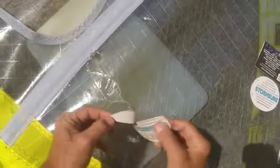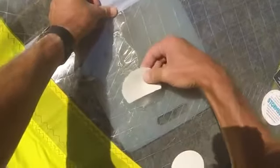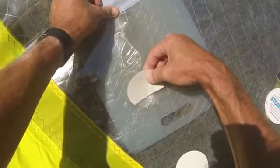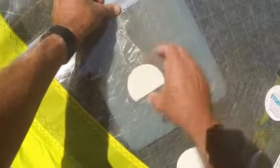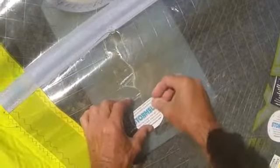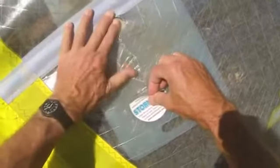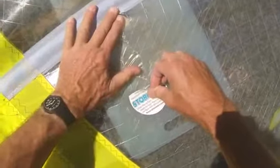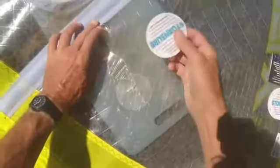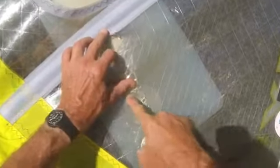Then we peel off the top bit of the Stormsure patch and make sure that everything is nice and neat and straight, and then you just put down the first edge, position it and burnish it down, and then turn the label over and peel it across the stretched fabric so that it goes on evenly. You don't want any bubbles in this at all, otherwise it will lose its strength. Then you get a second patch, and just make sure that bit's pushed down properly.